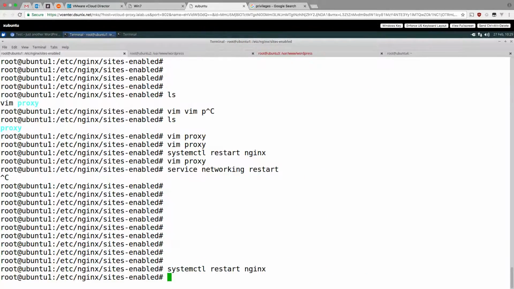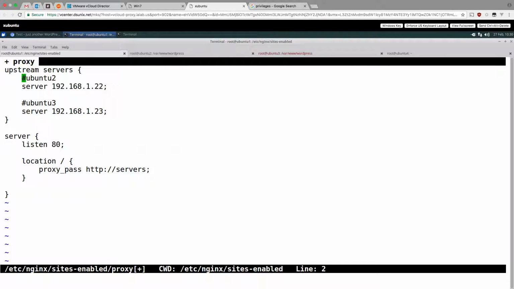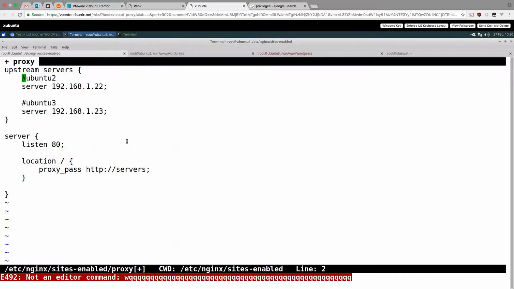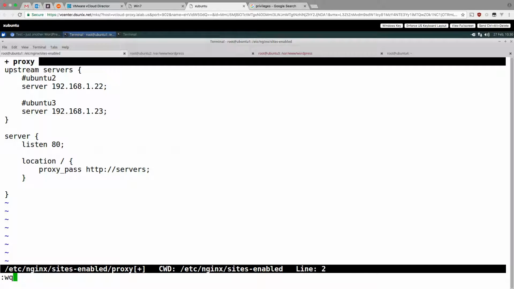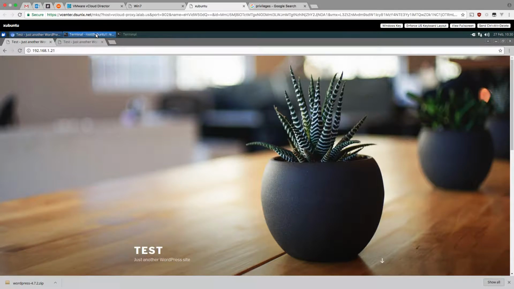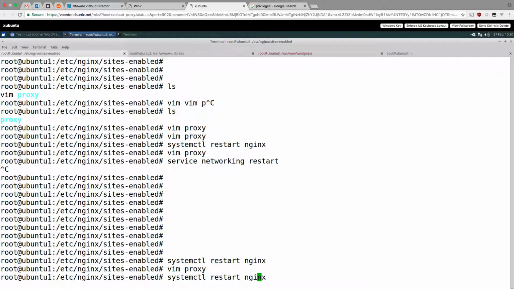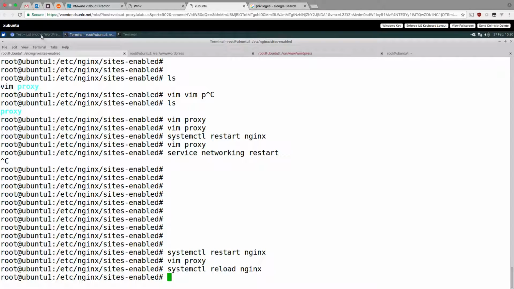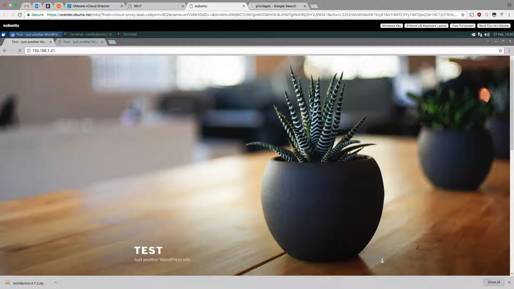Let's turn on round robin again, just to show that this is actually a little broken still. Lag. I need to reload. Yeah.